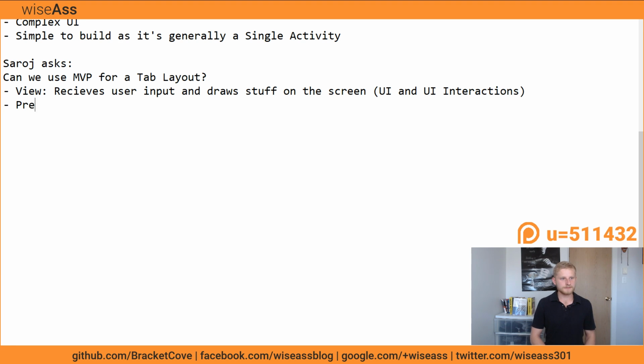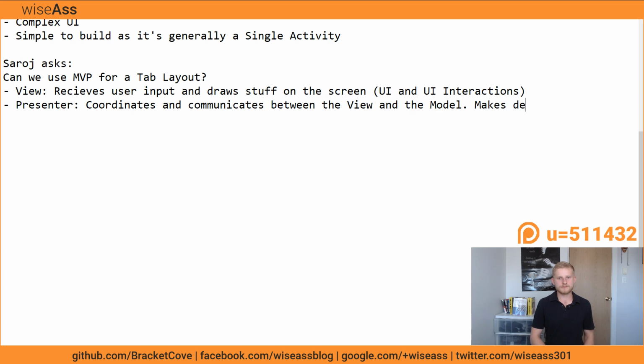The presenter coordinates and communicates between the view and the model, makes decisions, logic, based on such input and events.